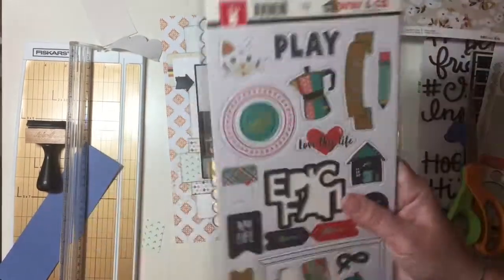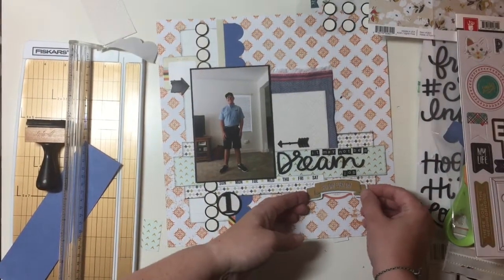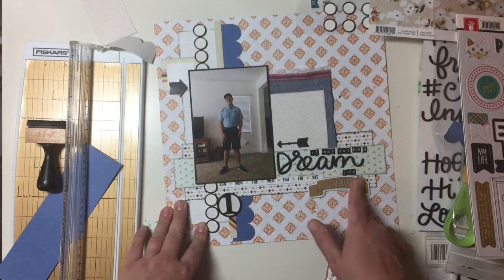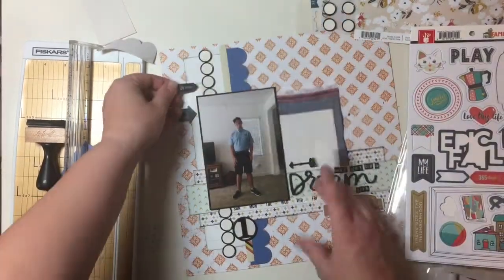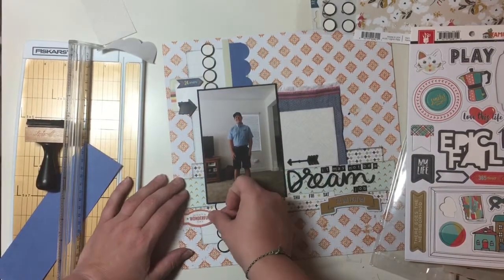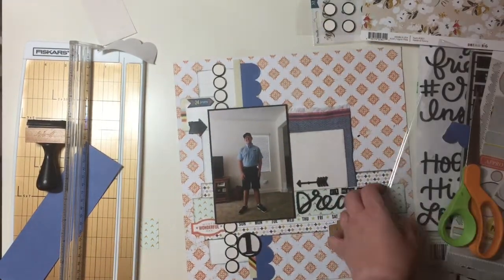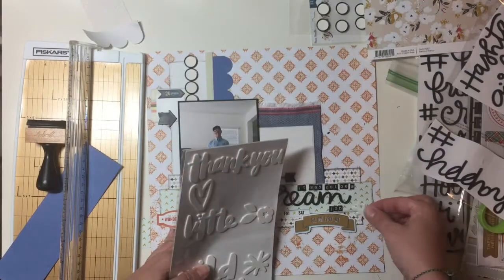Then the 'Wonderful Day' sticker finally has a place to go. I looked and realized that the banner I had wanted to use had to be on this page because it matched that burnt mustardy color on the patterned paper so well. I threw that down and was happy with it, then grabbed another chipboard piece and put it up at the top. I really liked the 'Stupid Awesome Day' sticker — messing around with it, my favorite place was under the title, but since the banner was going there, this sticker's second-best place was over on the left-hand corner.